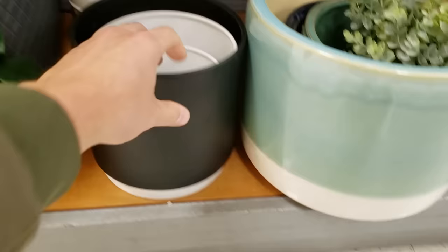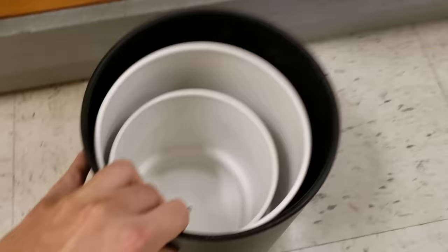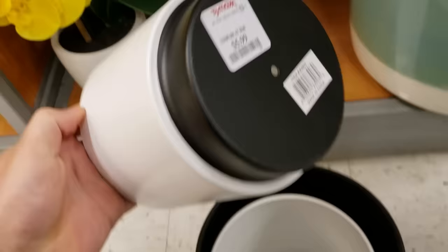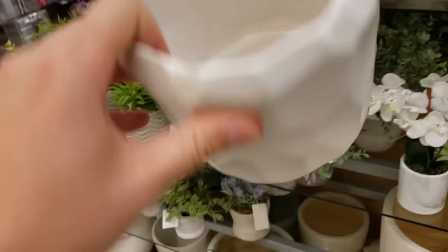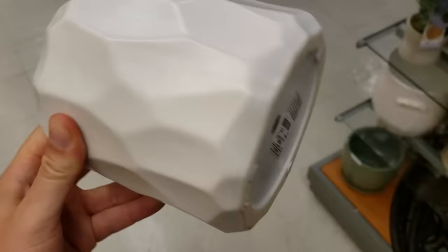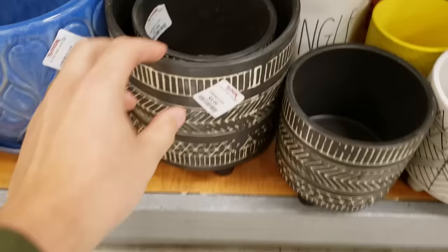These are nice — these are the ones that have the attached saucer with the drainage hole, and that's an $8 pot. TJ Maxx is winning my heart right now. Seven dollars for that. You get three for one — seven bucks, six bucks. So a pot like this will catch my eye, but you have to realize there's no drainage holes and it's glazed on the inside. So if you were going to put a plant in here, you'd really have to make sure you water it perfectly because it's going to hold water like crazy. The nice thing is you can grab styles that you like — I kind of like this pattern here, $10 pot.